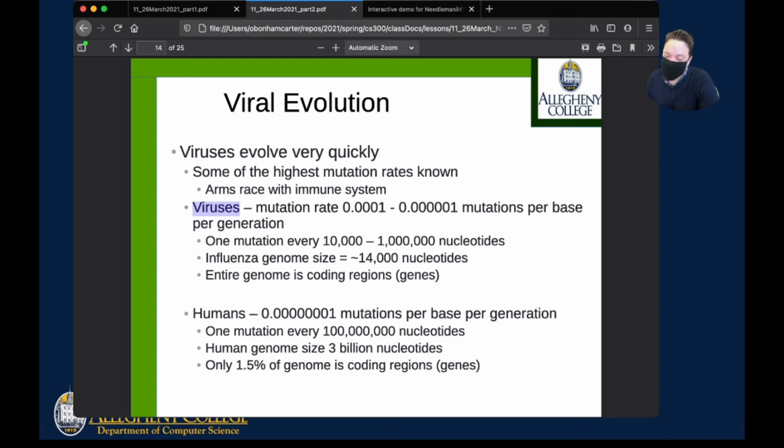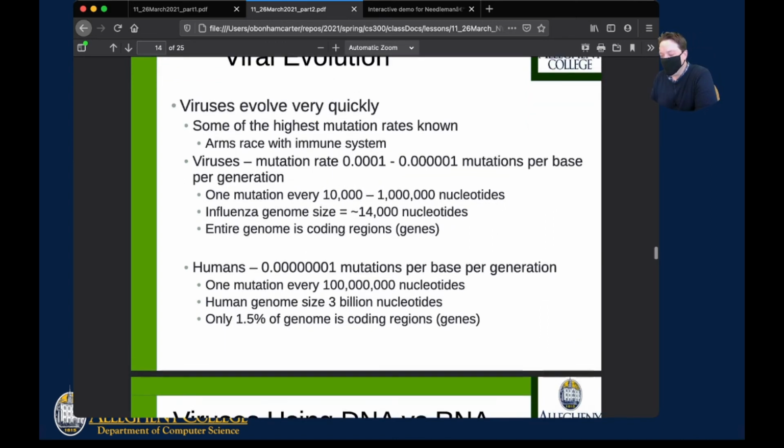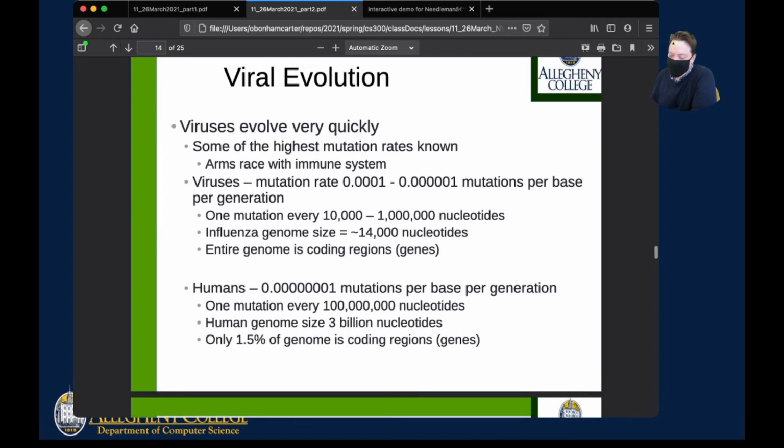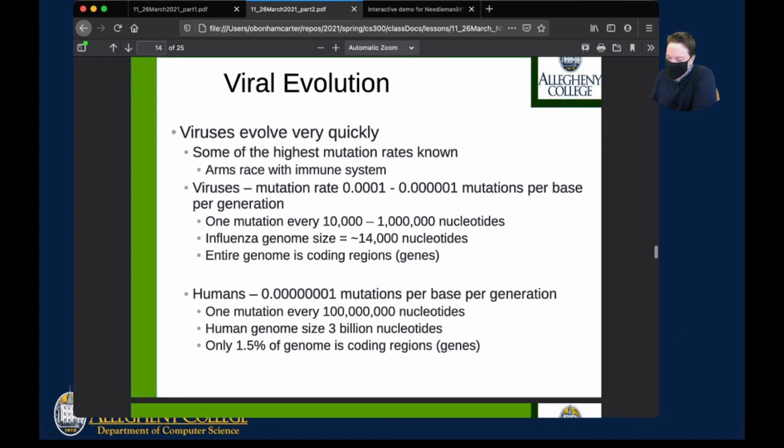Viruses will mutate because that's how they survive. If their error checking is so good that they're always a direct copy of their ancestors, then they will never survive the environmental pressures that force them to move into something more advanced. One thing I will say that is interesting here is that only 1.5% of the human genome is in coding regions.